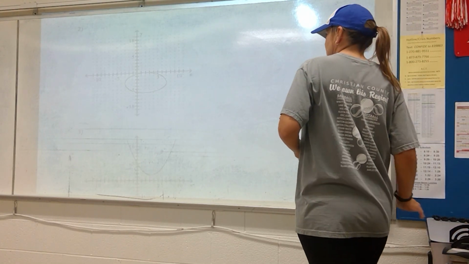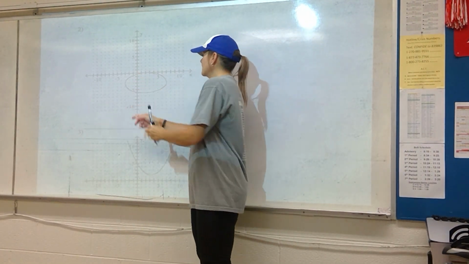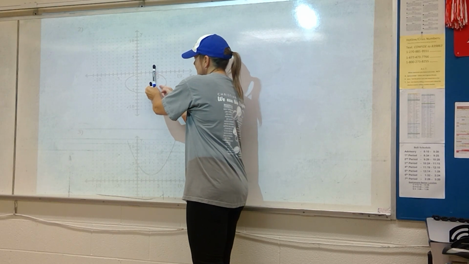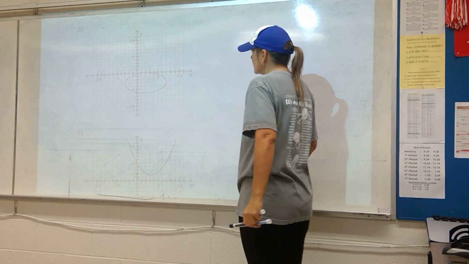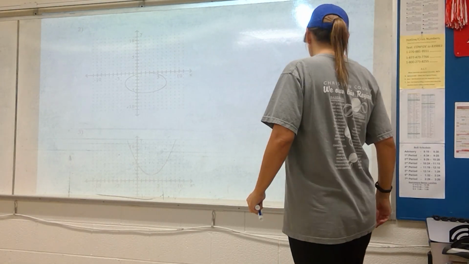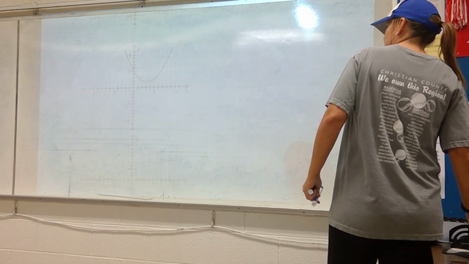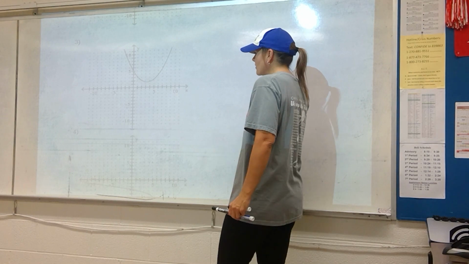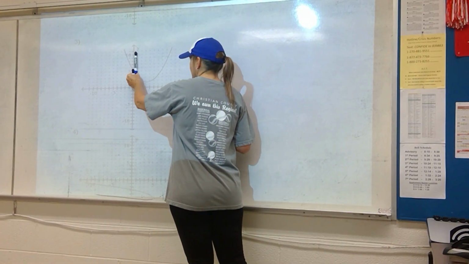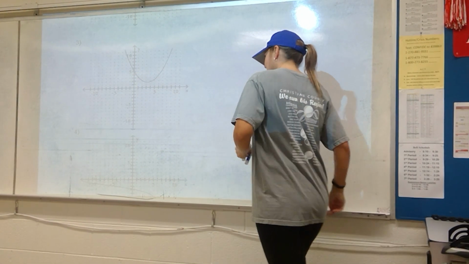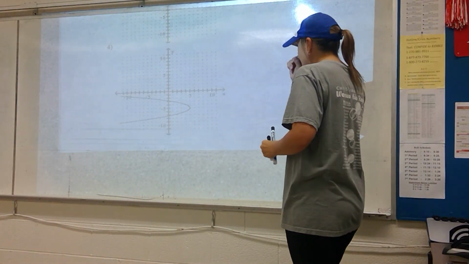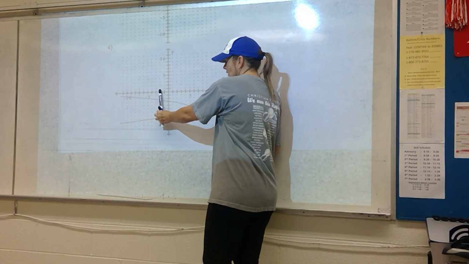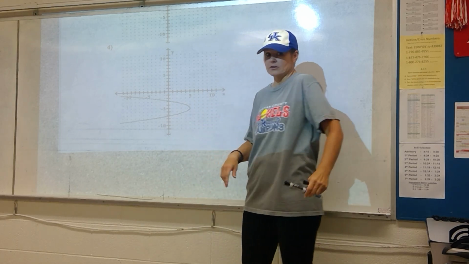Number 2, you'll notice, is like an oval or an ellipse. It fails the vertical line test because this x has 2 different y's, and there's lots of different x's that have 2 different y's. So number 2 is not a function. Number 3 passes the vertical line test, so that is a function. And number 4 is a sideways parabola, so it fails the vertical line test, so it is not a function.